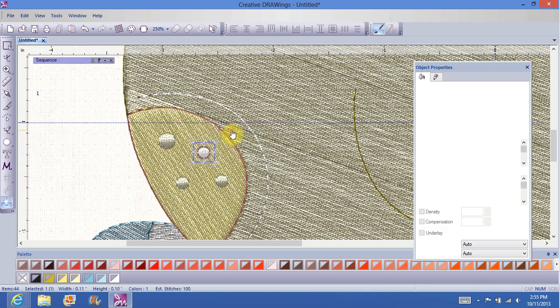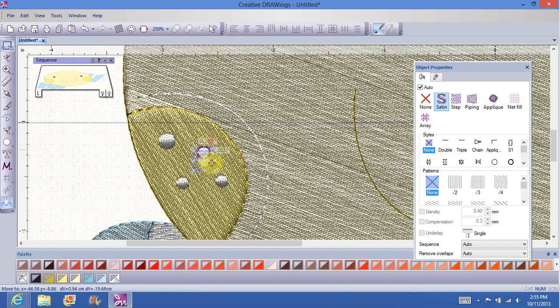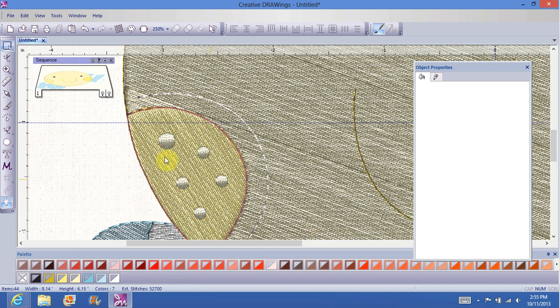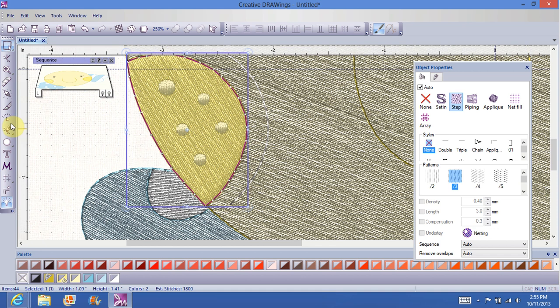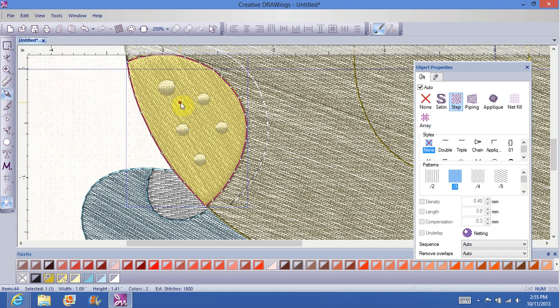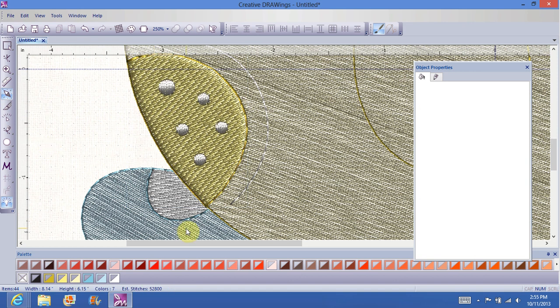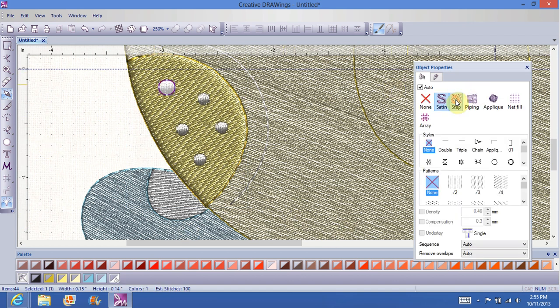And paste. Now just to get this to the way that I wanted it, I had to do all of this extra work. But now those lines aren't in there, and I can actually take this and change the direction of the stitch, which I want to go that way. In all of these, I want to change into fill stitches, so I'm going to change those into fill stitches.